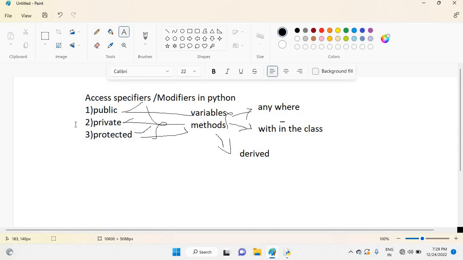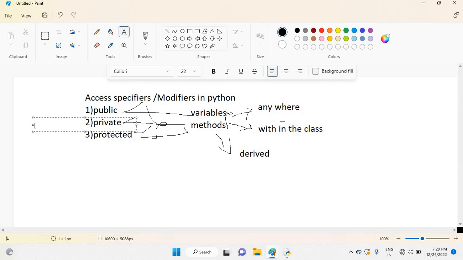So for representing public we are not using any symbol, but for representing private we use a double underscore before the variable name or method name, like double underscore method name.